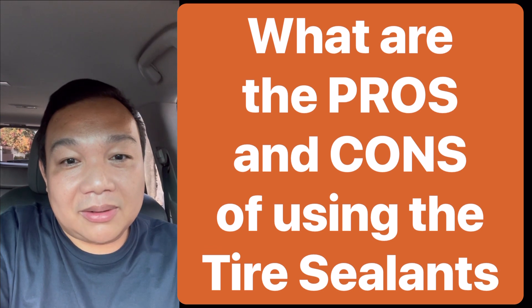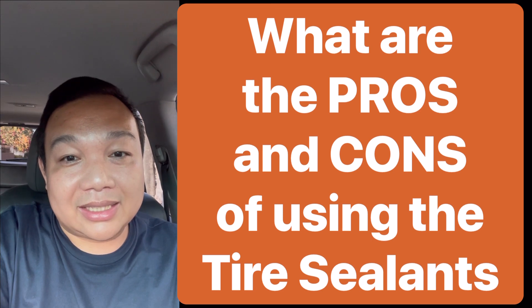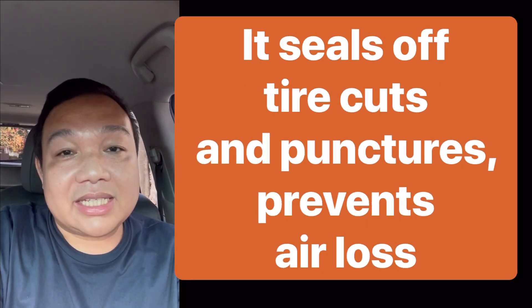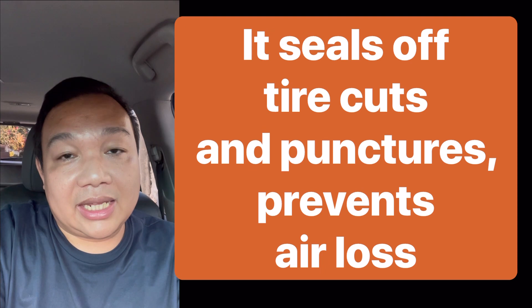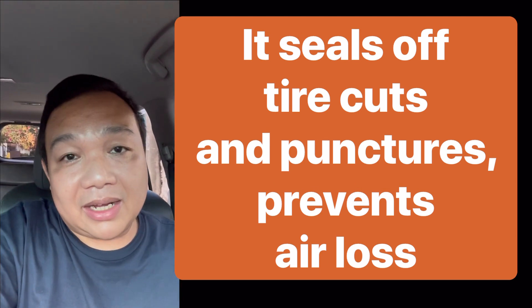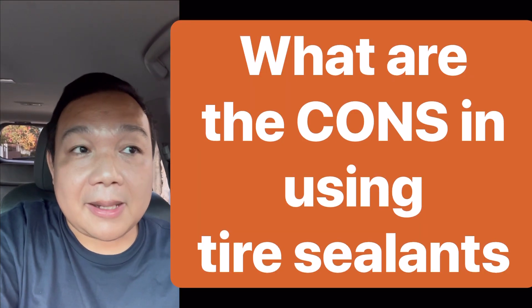So what are the pros, cons, and limitations of using tire sealants? As a tire technical guy, there's really only one pro: it is indeed very effective in sealing off punctures and injuries. It helps a consumer get out of a very difficult emergency situation, especially when no tire repair or replacement is accessible at that moment. That's the only pro I can think of, and it really does help consumers — that's the purpose of it anyway.